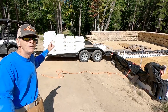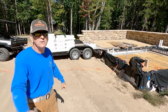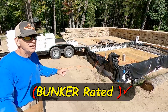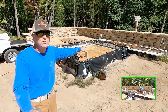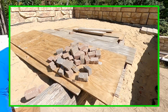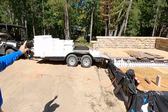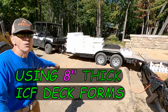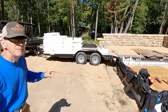Today we're going to take the styrofoam build deck ICF forms and put them on the wood structure to begin to fab up the ceiling for the root cellar. I've been out here for a couple of hours already prepping things so things roll smoothly today. I got all the rebar staged in place so I don't have to travel too far, and I got the rebar chairs — I'm using bricks for that — and naturally we have our build deck styrofoam insulated concrete forms for the ceiling.